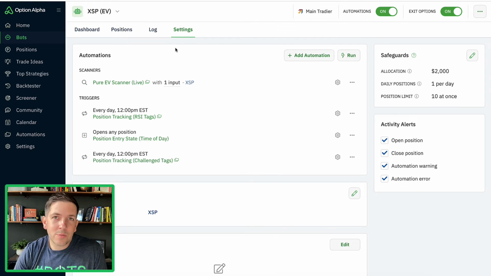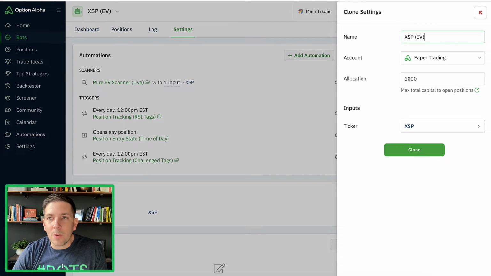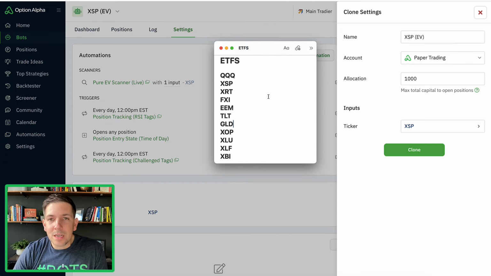So now this one is running inside my account, and I can literally go through and do this for all of the other ticker symbols that I want to do. So in my case, these are the symbols that I'm going to be using, so you guys can see these. These are a good mix of uncorrelated assets, plus I'm also getting in some symbols that have pretty good liquidity, spread the gamut of different diversified sectors and industries. So we've got tech and we got XSP instead of SPY in this case. We're going to try it out and run it to expiration since there's no assignment risk on these.